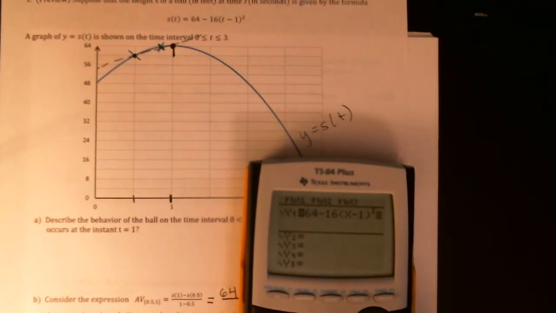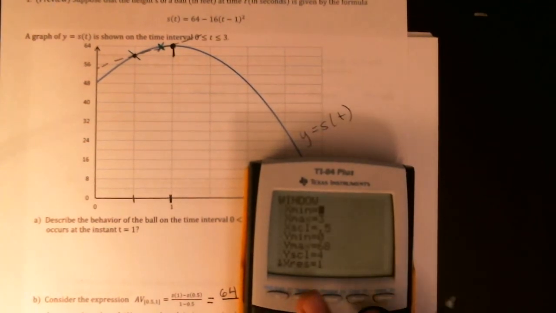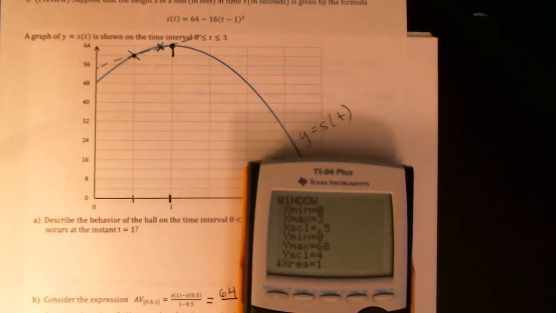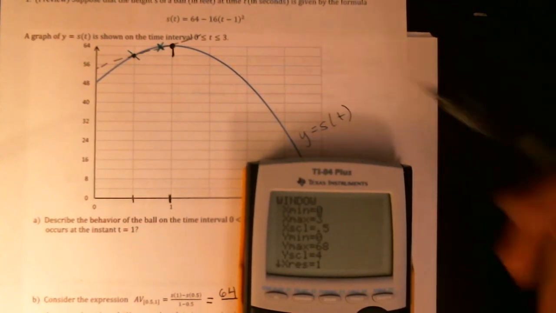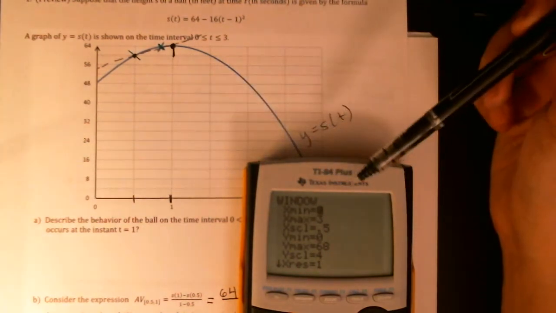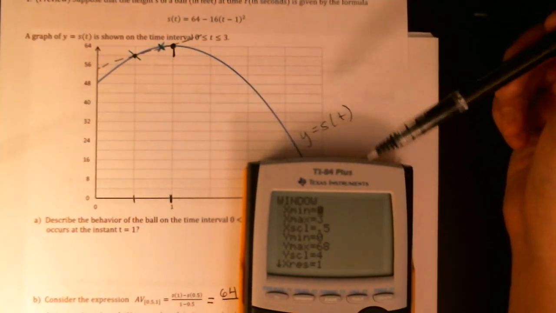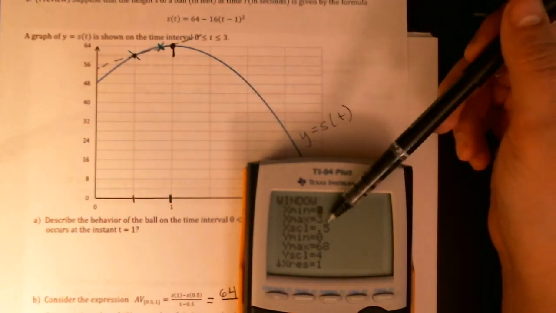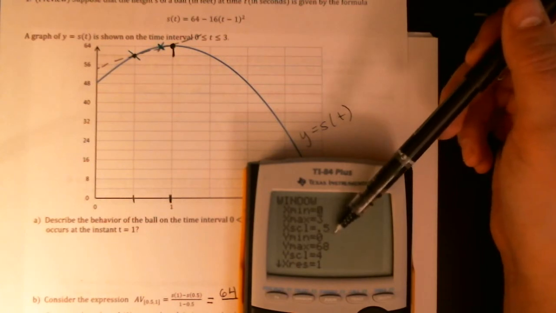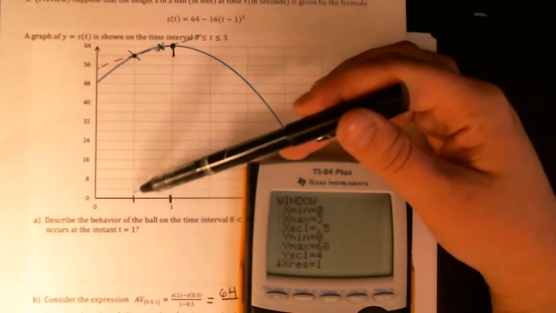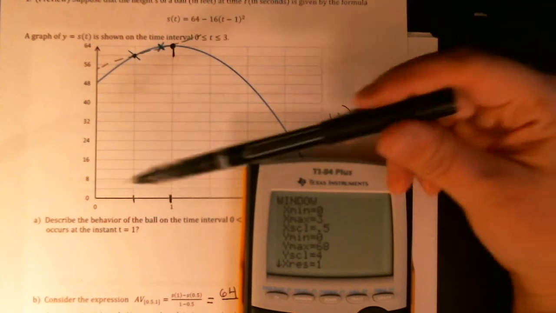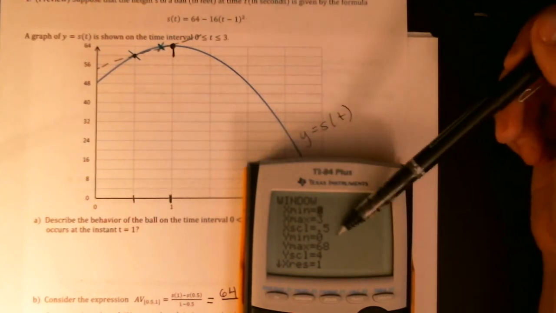So I'm going to hit the window button right below the graph screen, second one over, and I actually think I've already been playing around with this, so it might be just right. I want my x-min to be 0 and my x-max to be 3, just as in the graph I started with, so you can see I've got that 0, 3. And then the x scale is just how far apart your tick marks are. So if you really wanted to match, they were 0.5 apart before, and that's what I've copied.